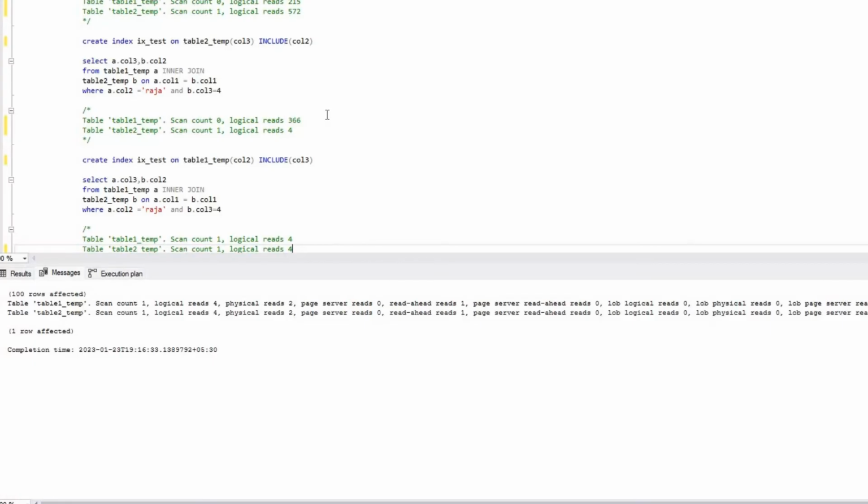Again, this is purely from the select perspective. Adding indexes is definitely going to have an impact on your write operations, so that is something we need to look at. There needs to be a balance between improving the select query by adding indexes and deteriorating the performance of the write queries, because they have to manage these indexes. But this demo is to show you how we can improve select queries with indexes and how we can reduce the logical reads to a great extent if we add proper indexes.